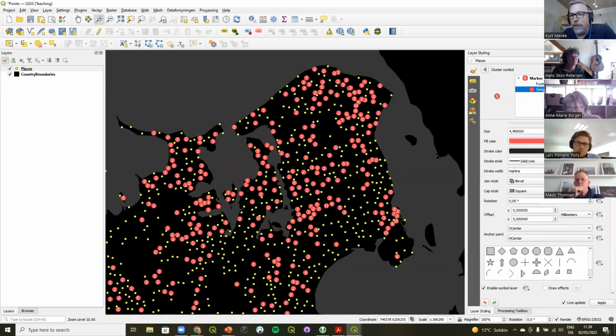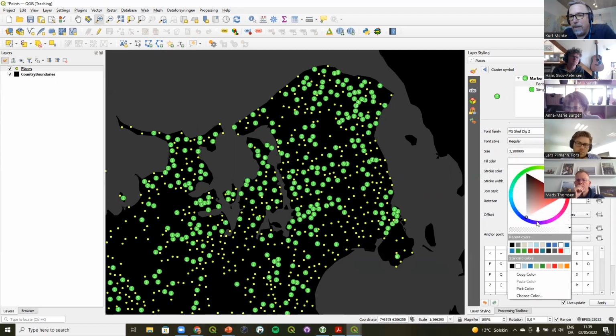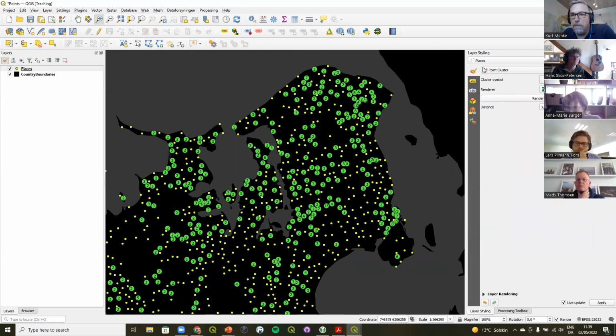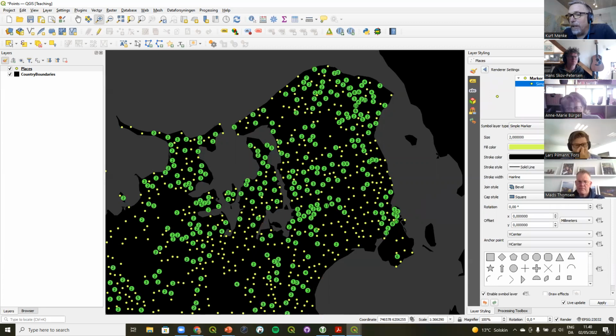We could change the simple marker to be a similar green as the rest of the points and change the font to be a dark color. So you can change the symbology for these as you need. So that's the cluster symbol. The single symbol will still be the symbol of the point, but you could choose at this point categorized or graduated symbology along with clusters. The render settings will get you at the original point color.